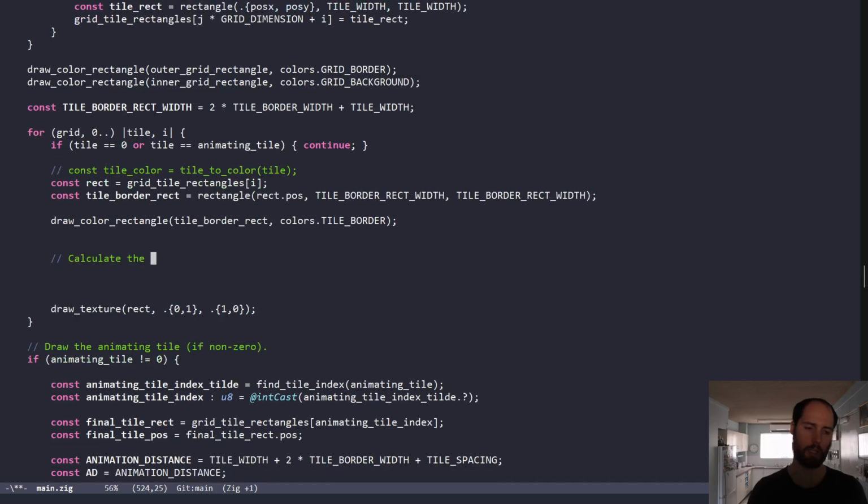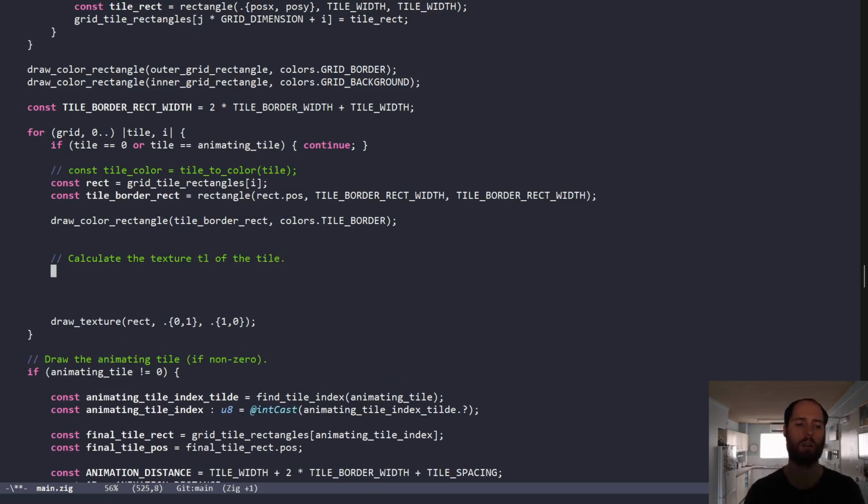Calculate the top left corner of the texture top left corner of the tile. So you want to calculate the tile x position and the tile y.